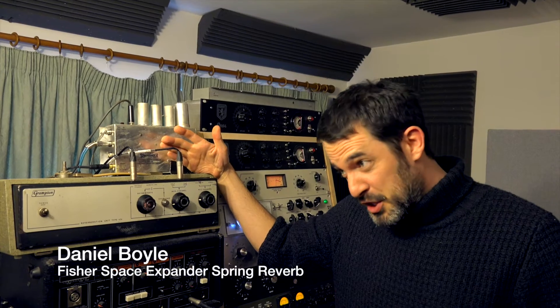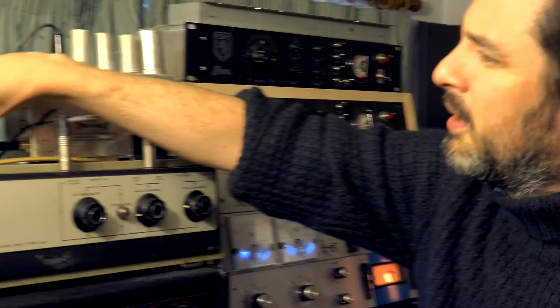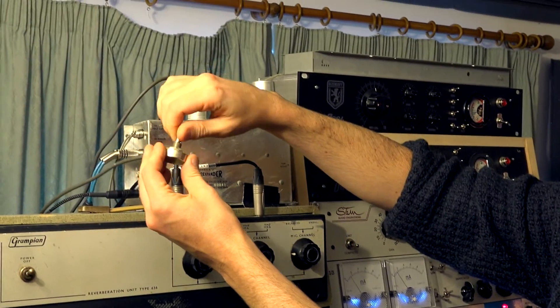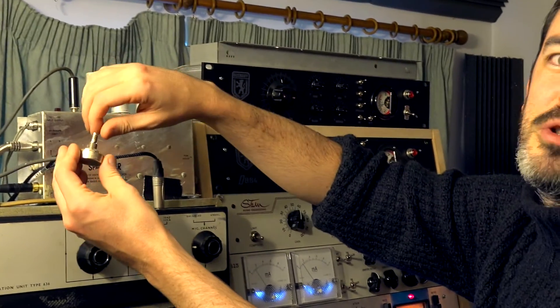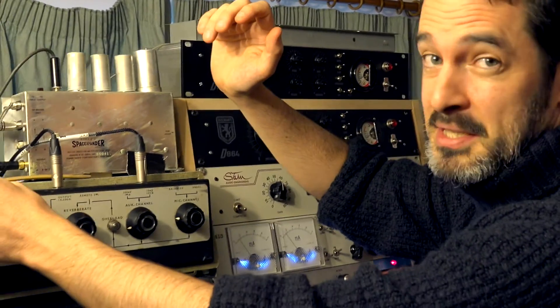Made in 1962 by Fischer. In the manual it says that what you do is you plug your record deck into it and then plug this into your amp. And this little knob here creates the size of the auditorium you wish your band to be playing in — it's to create reverb for your home listening scenario, to make it sound like you're at a gig.